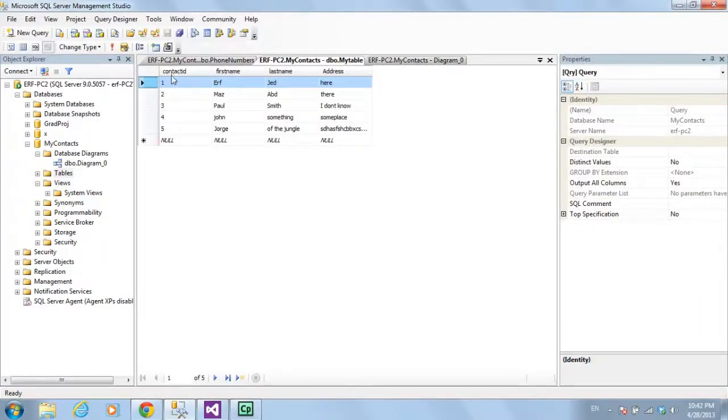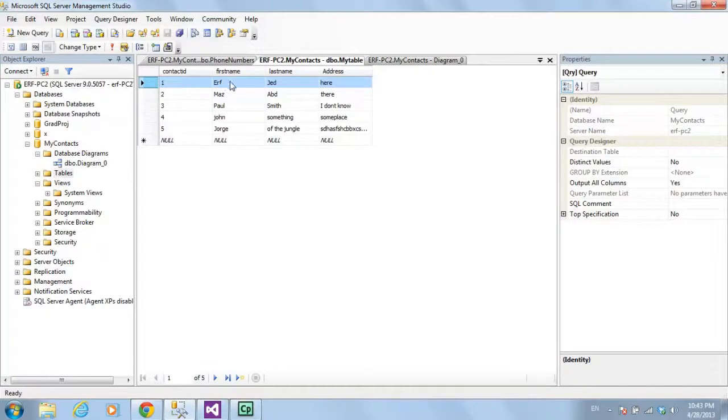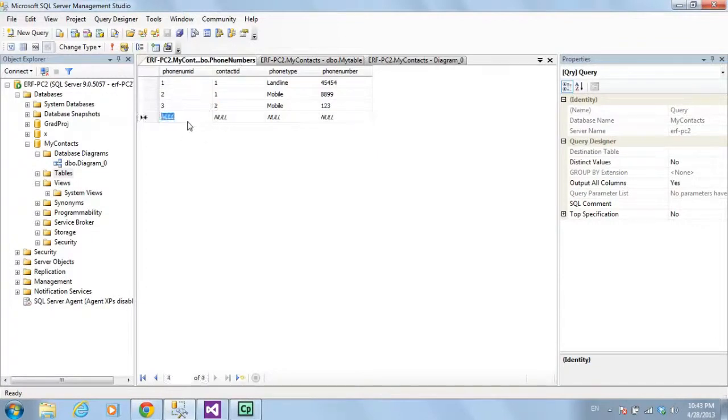For example, I have contact ID from 1 to 5 here, and here I have added some records, and my contact ID is 1, 1, and 2. It means I have phone numbers for only these first two records. Now I want to add another one, but this time I write 4 and the other one, for example, 10. Then I write, for example, mobile, and the other one is a phone number.